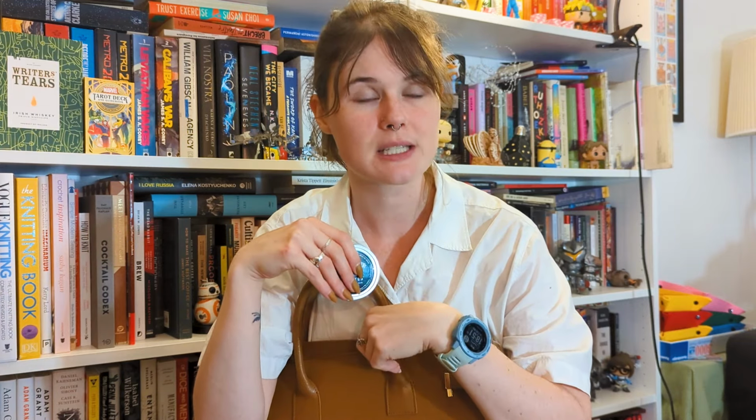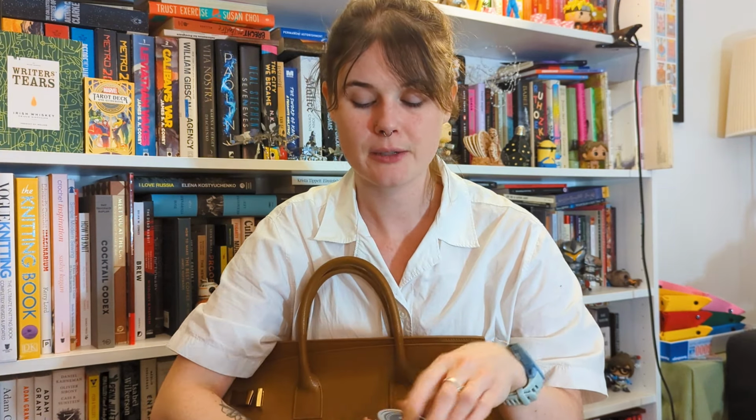I used to carry with me at all times colored sticky tabs, and I swore by these, I lived by these, but I recently found book darts instead. And I only have one color of book dart, so I can't color code my sticky noting as I might have previously, but these are the Field Notes Tinna darts, and I'll show you what they look like.